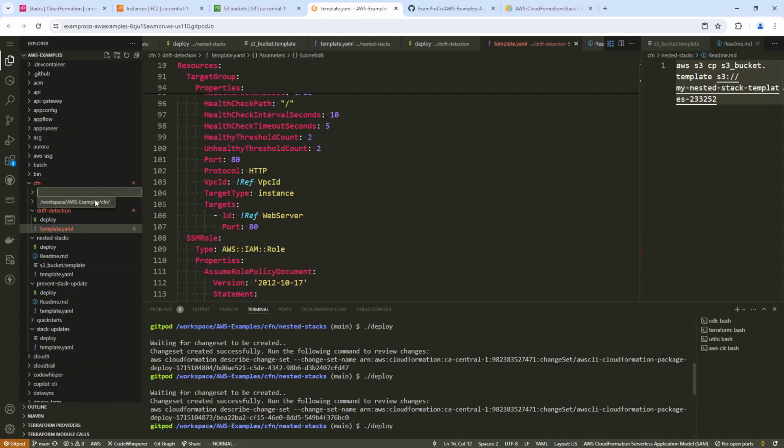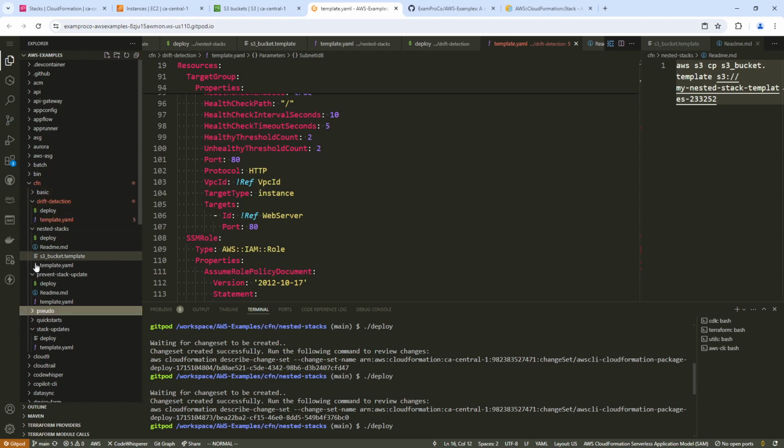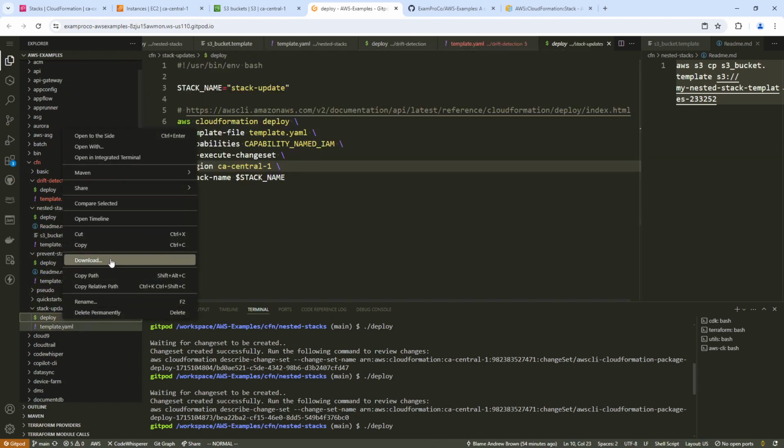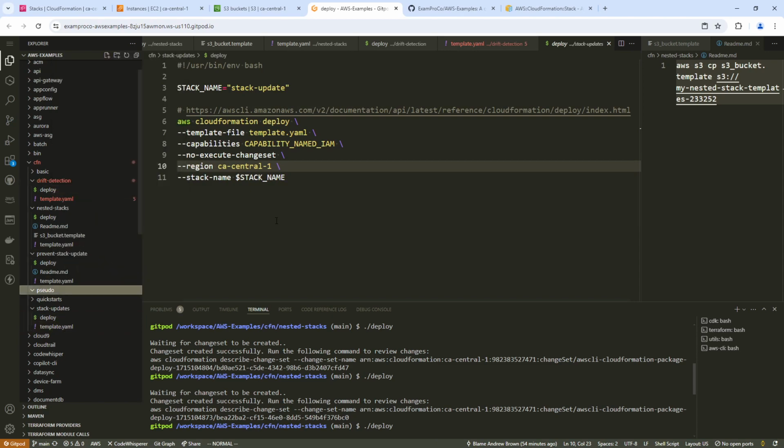I'm going to go ahead and make a new folder here. I can call it pseudo. It's very hard to spell. Pseudo. I'm not sure what kind of English word that is. That's insane. We're going to go ahead and grab something simple. So I'm going to just keep grabbing from our stack updates one because that one was very, very simple. I'll paste this in here.